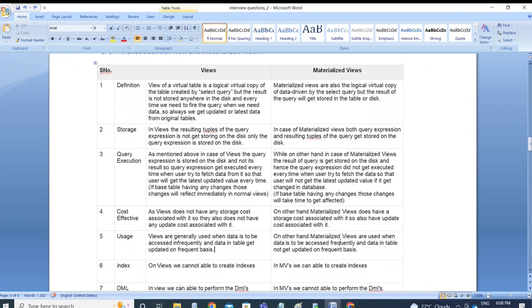In the materialized views, use them when the data is accessed frequently. Because you need not go to the base tables and face the large amount of data every time, if there is no data change from now until the next day or so. Until then, you can go with the materialized view. If the data is continuously updating, then it also needs to be reflected in the materialized view; in that case, you are better off going with the views.